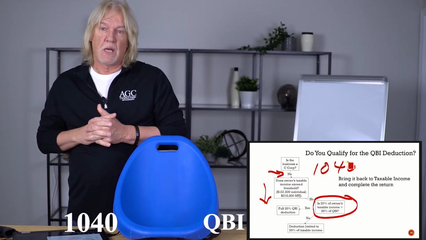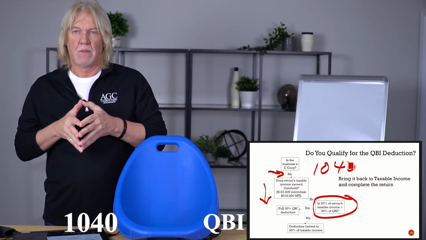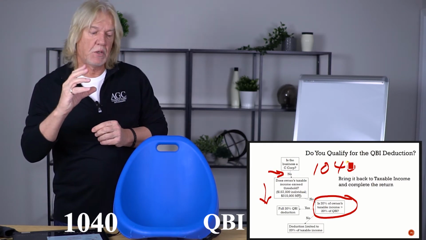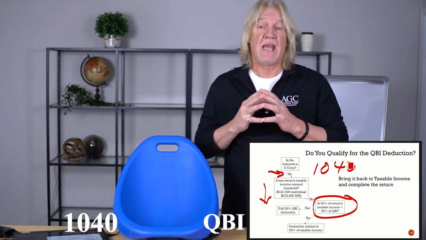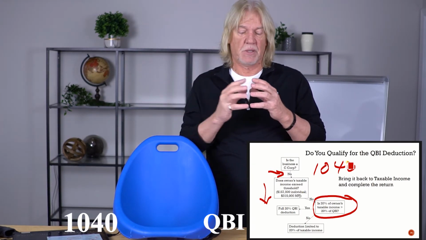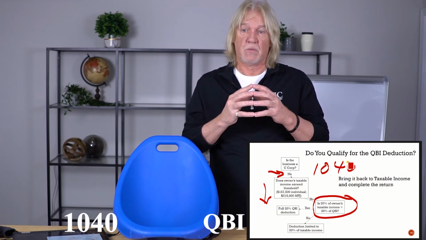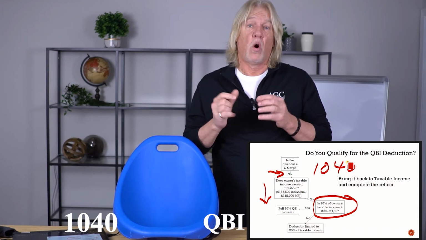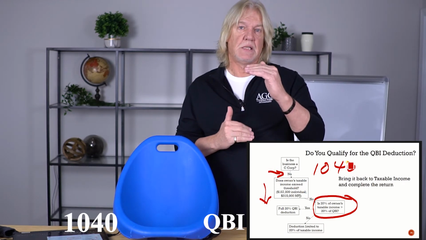So at that point in time, we take 20% of taxable income as the limit. How do we do that? Is the following. We take taxable income and we go over on this side of the chair to the QBI worksheets, now the 8995 or 8995A. And we take taxable income over here, and if it's below the threshold, then what does it say? We get 20% of taxable income or 20% of our qualified business income, whichever is less. So that's all this worksheet does.